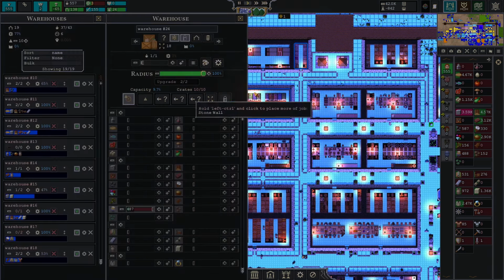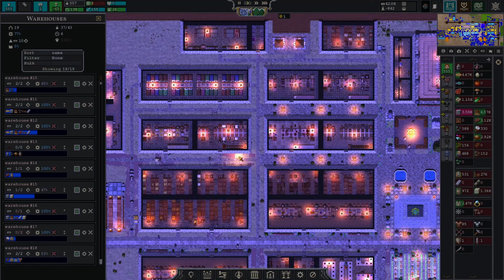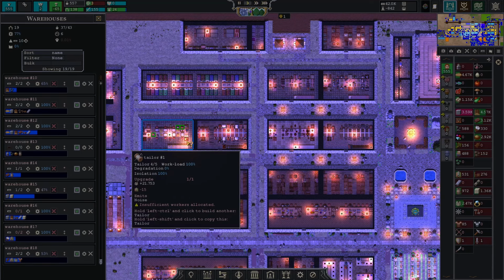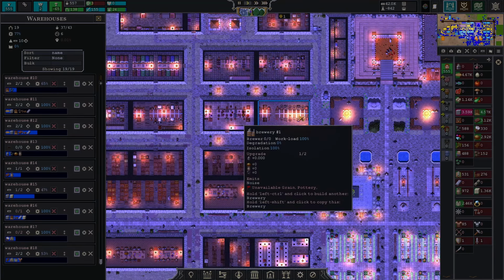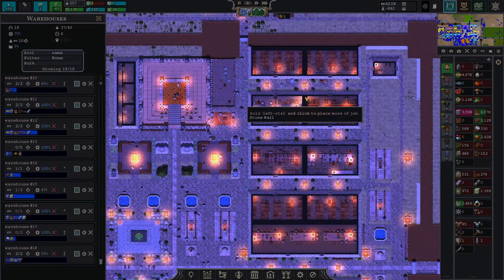I technically should probably put a couple slots for fabric too, so the hospital has quick access to it, but it's not too far. I believe it's right here, so they only have to walk across the street. We have our weaver who's been upgraded, our tailor upgraded. Everything is pretty much upgraded, except for the charcoaler, who I need to get the technology for.